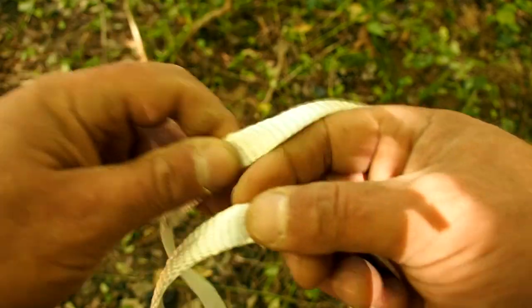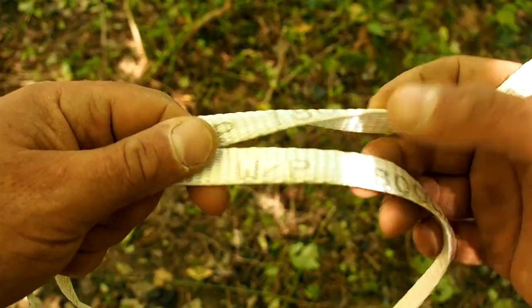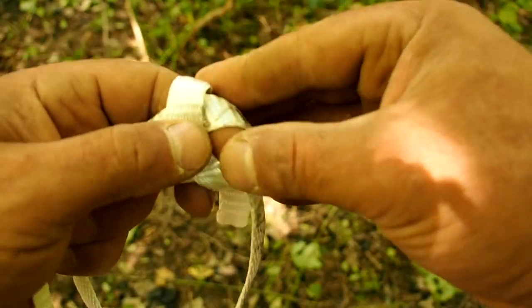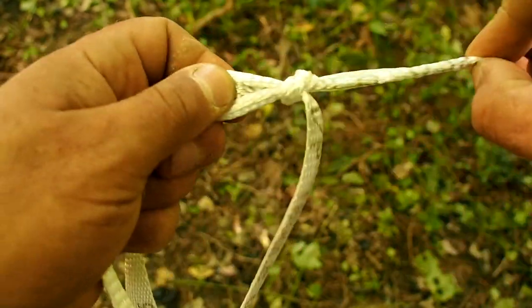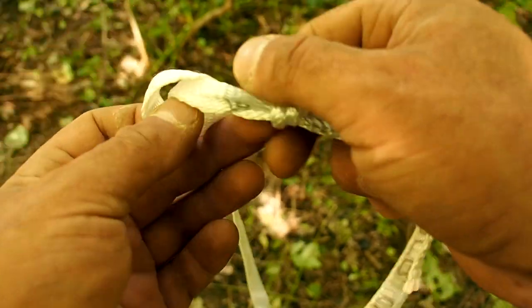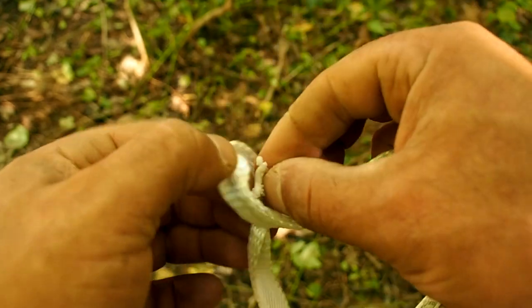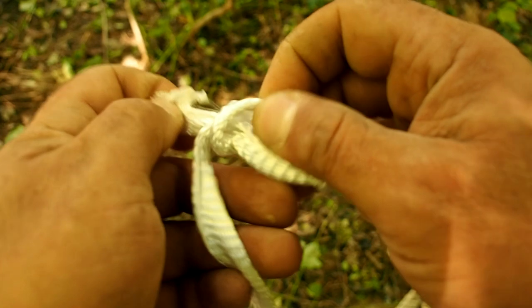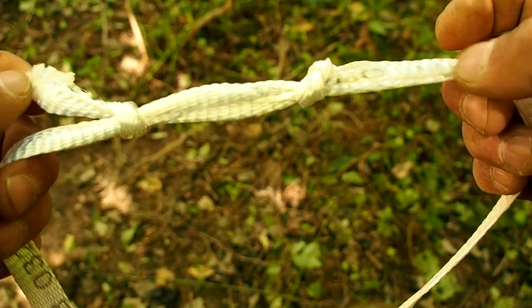Okay, so taking my mule tape, I want to go ahead and join them using a fisherman's knot. So all we're going to do is go around it once, and then back through, pull it tight, do the same thing on this side. I'm going to go around it, and then through it. Once we have that, we can pull them tight.